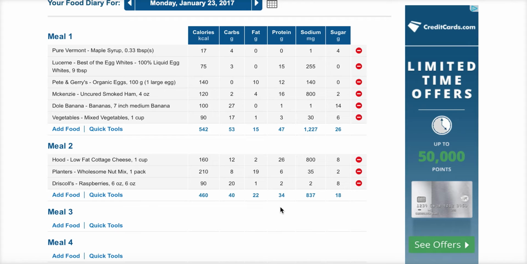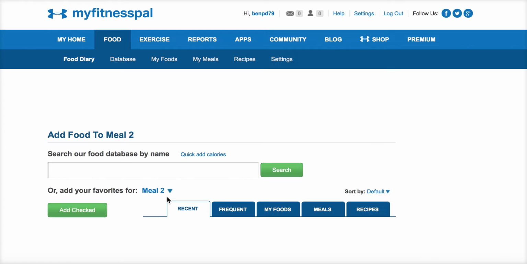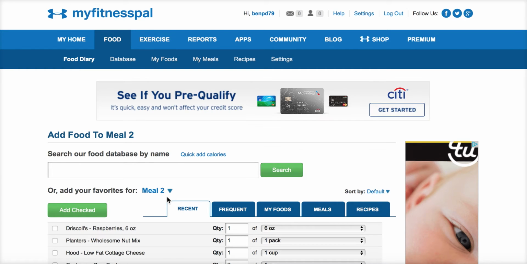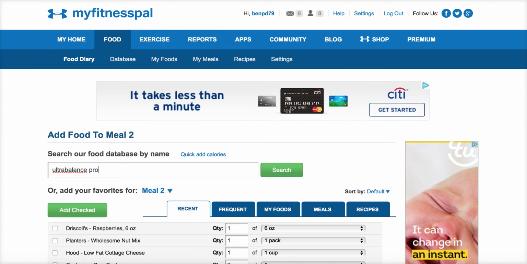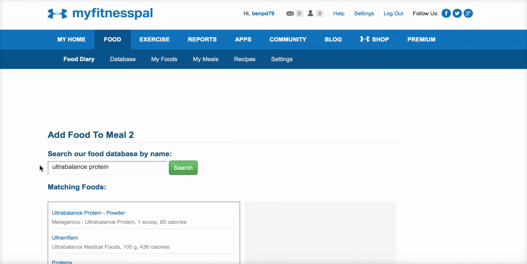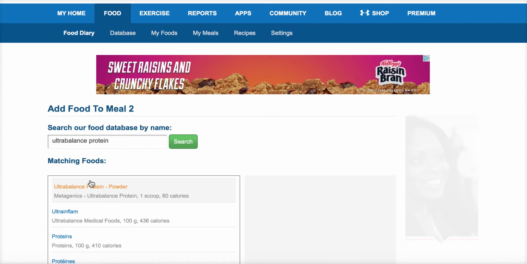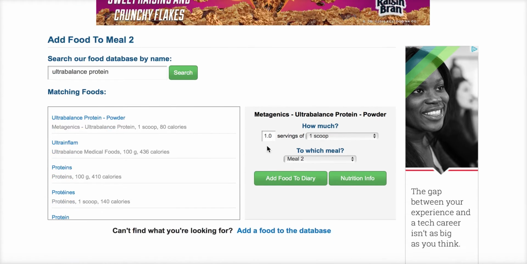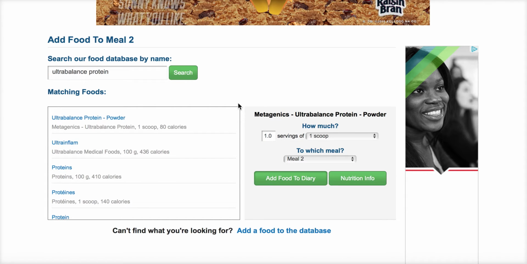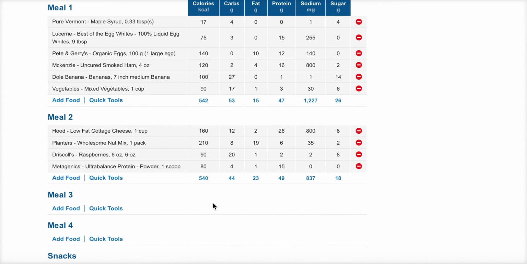Now what I'm going to do for the second meal is add in an Ultra Balanced protein powder, 1 scoop, 80 calories. That is correct. So we're going to add that food to the diary, and you'll see that now my protein is at 49 grams.